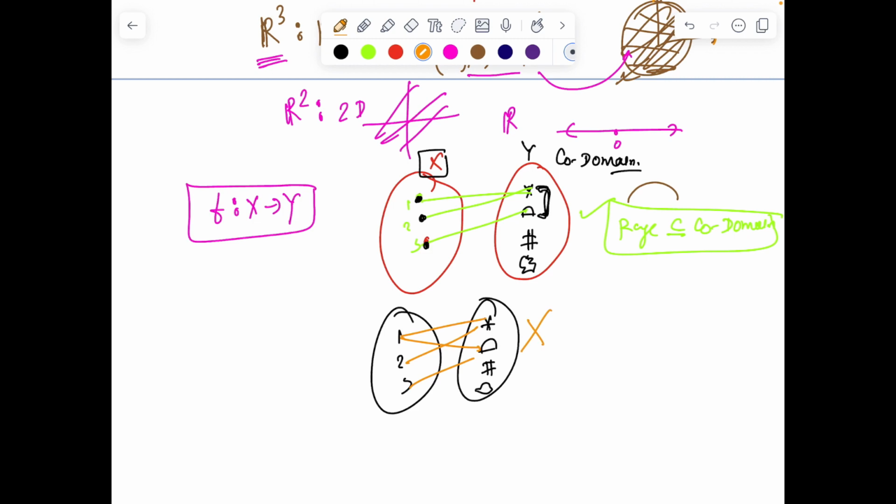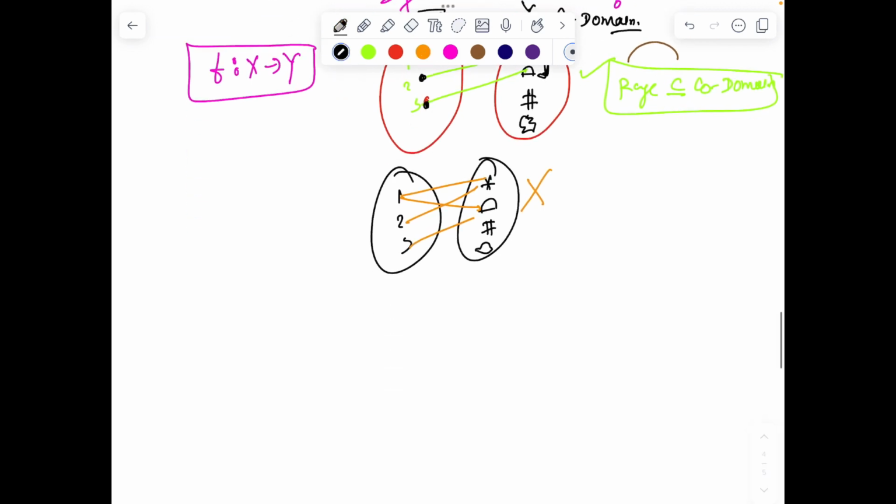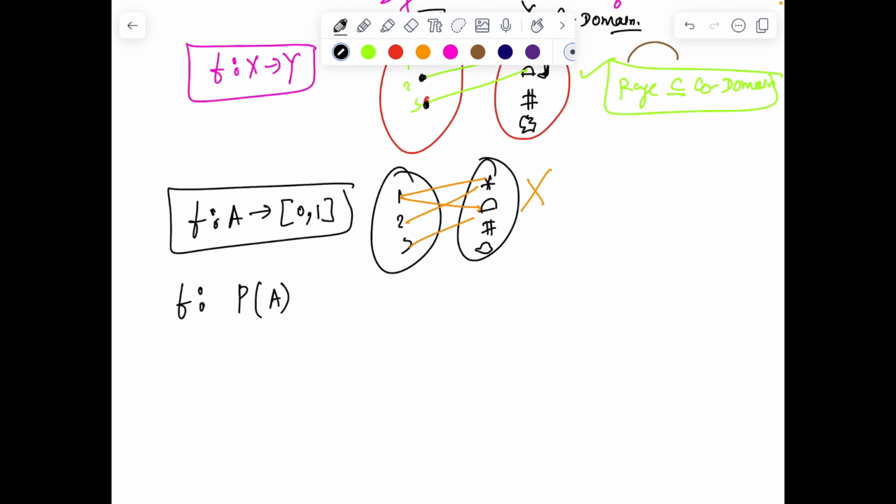So set theory and probability are intimately connected, because that's the language in which we use probability theory. Now you already know there is some probability law. By definition, a probability law specifies the likelihood of events related to an experiment. Formally, a probability law assigns to every event A a number. So probability is a function which operates from an event A to a real number 0 to 1. Or in better language, probability is a function which assigns any event a number 0 to 1. So this is a function which assigns any event a number 0 to 1.